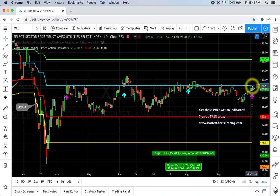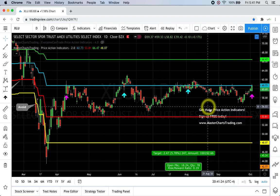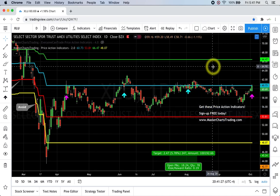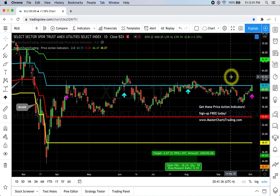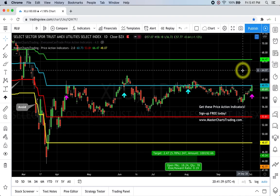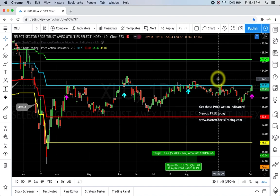And if we break out again above the blue line, we already had the closes above the blue line, so all we need to do is just move. We're set up. We have long positions. We bought this. In fact, I think I might want to buy some myself in a different account as well. This just looks very promising. If utilities continue to go higher, this would be extremely positive for the overall stock market, because some people, just from a fundamental point of view, can look at it and say, okay, demand for utilities is increasing, so that means good things are happening in the economy.